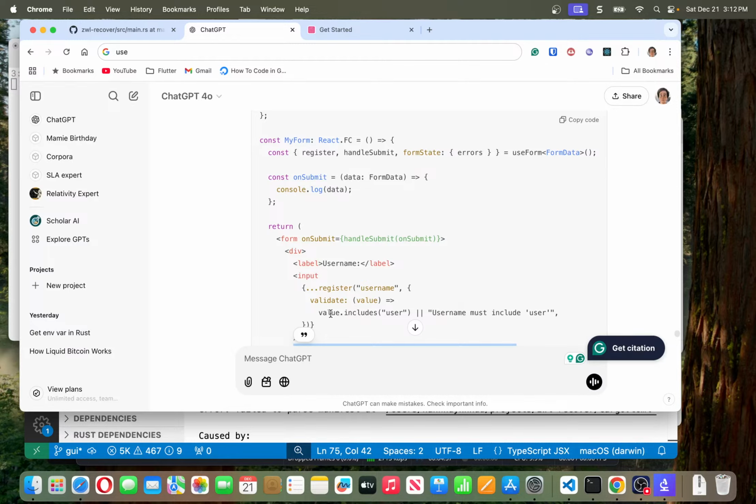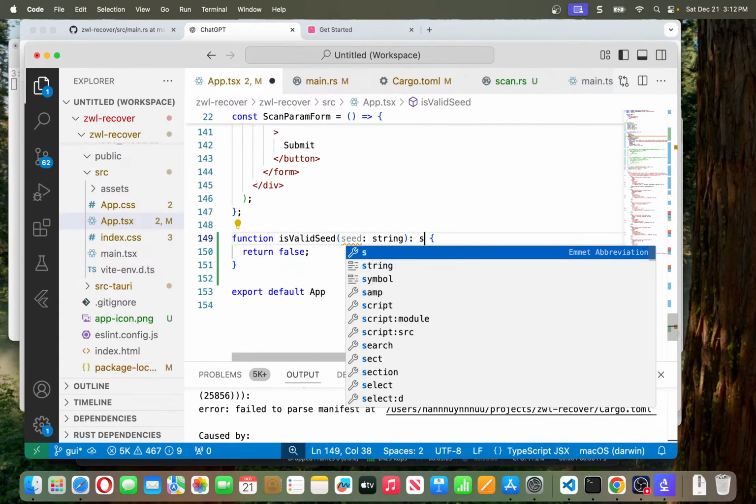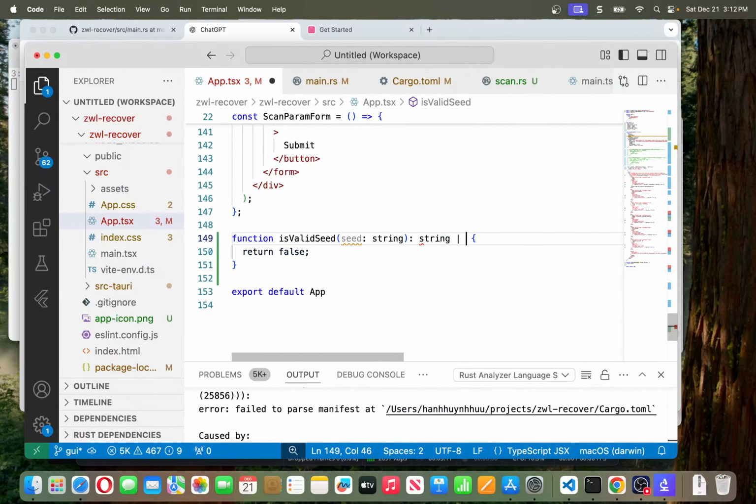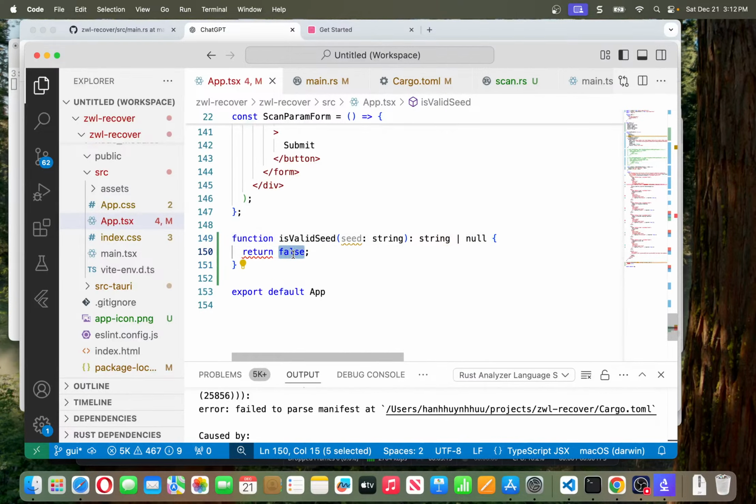Validate. Okay, validate includes or username. Oh, I should return a string. Okay, if it returns null, we're good. And if it returns a string, we're not good. So let's return invalid seed all the time for now.